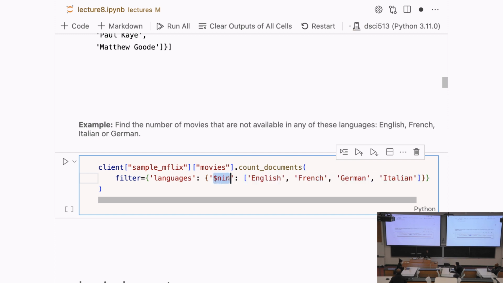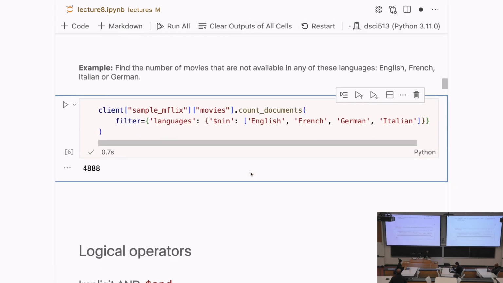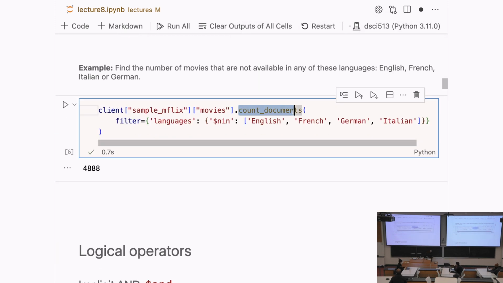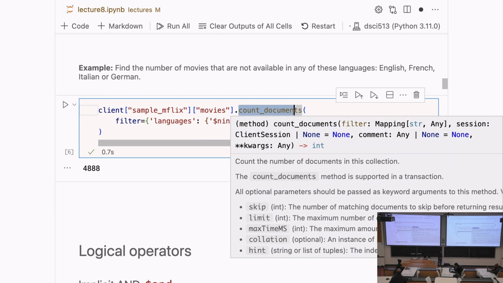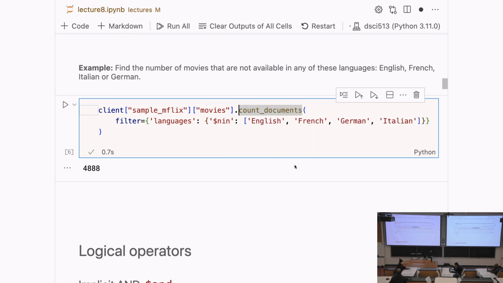Notice this not in operator, $nin. And then, yeah, here we're just counting the number of movies in the database. So we have 23K documents for movies, and out of that, about 5,000 movies are not available in any one of these languages.